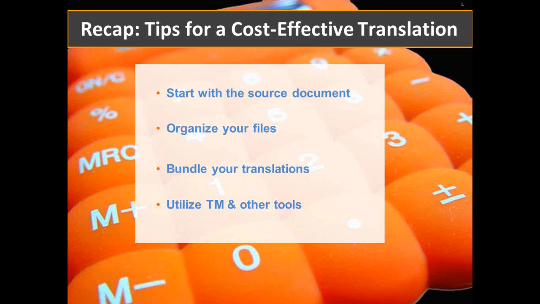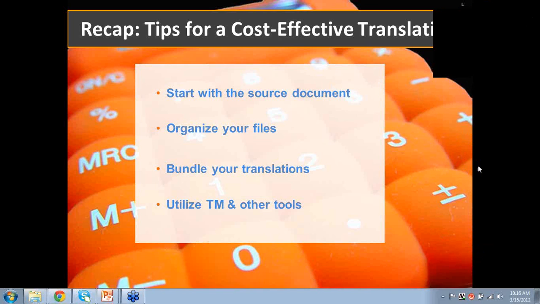Make sure you have a system in place to organize your previously translated files or your newly translated files and the English source document to refer to in the future. Bundle your translations. As you saw, it's very important in terms of saving money to bundle your translations versus just sending them in individually. And also utilize translation memory and the other tools such as the glossaries and style guides that we mentioned.